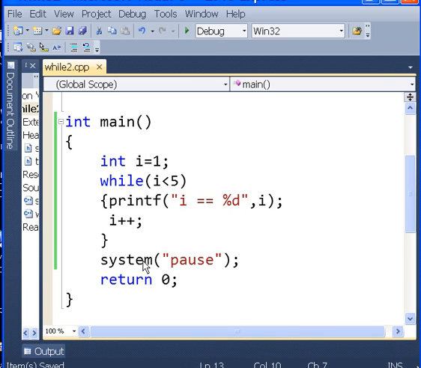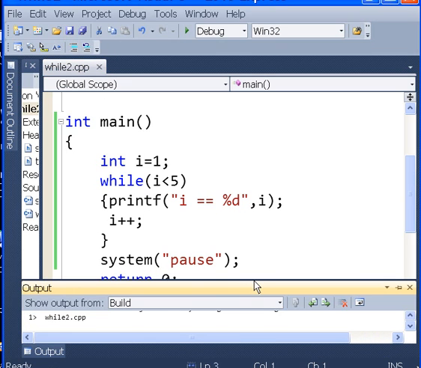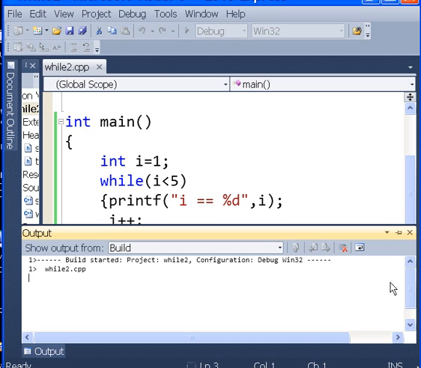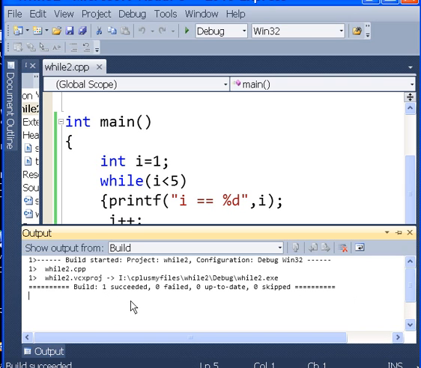Now I'm going to hit F7 to rebuild. And here it comes. 1 succeeded, 0 failed. Okay, everything is good now.